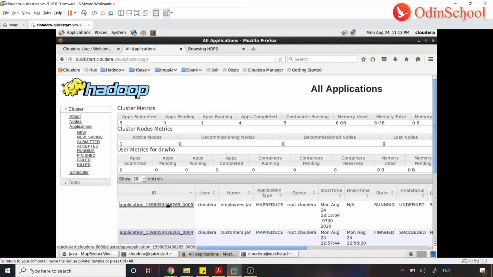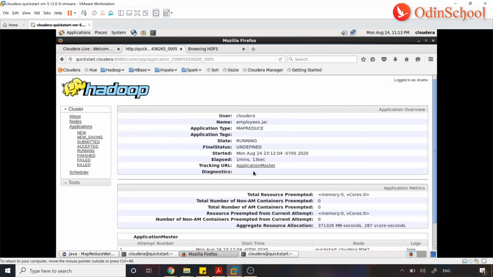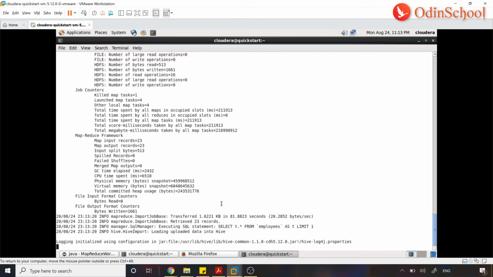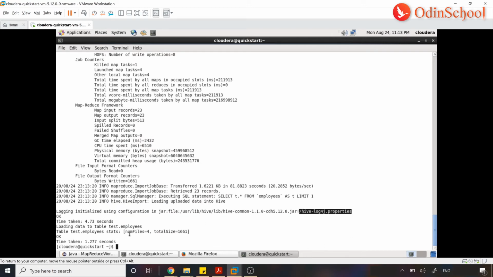Yes, there is a job running with 005 as the ID. Okay. So basically it will try to invoke this hive configuration also. You can see hive log 4 properties. Number of files are 4 because it has done 4 input splits. You can actually specify the split by as well, split by, and you can specify a particular ID column or something. So it will split by that particular column. Okay, so time taken is 1.277 seconds, and here it is basically loading data to table test.employees.